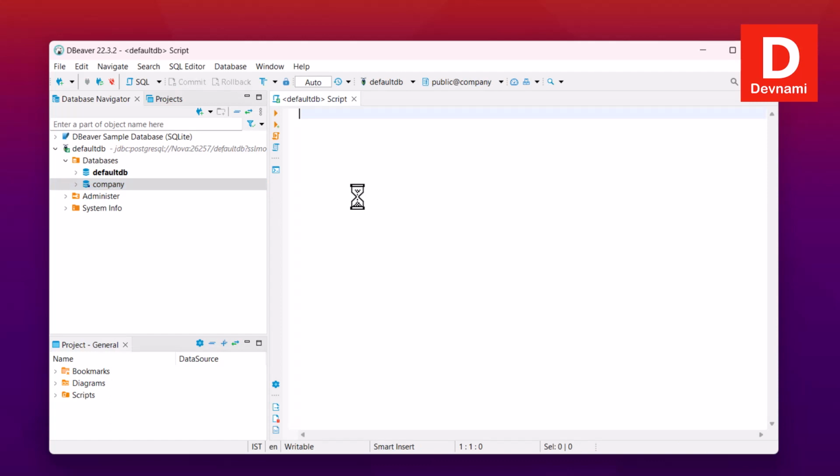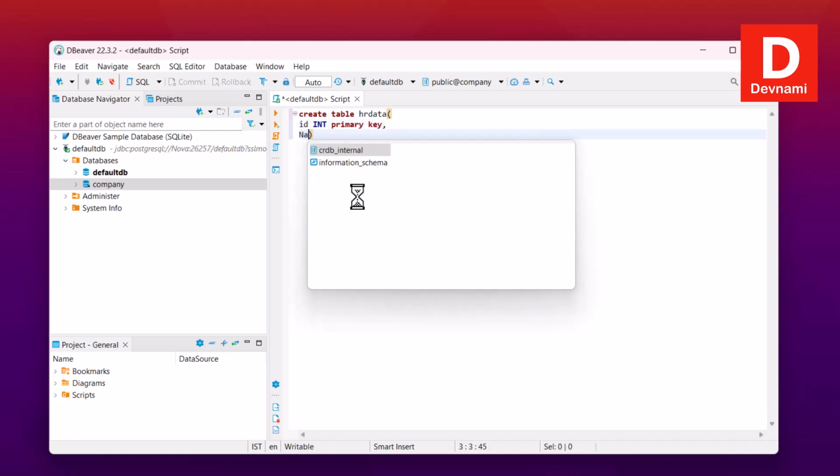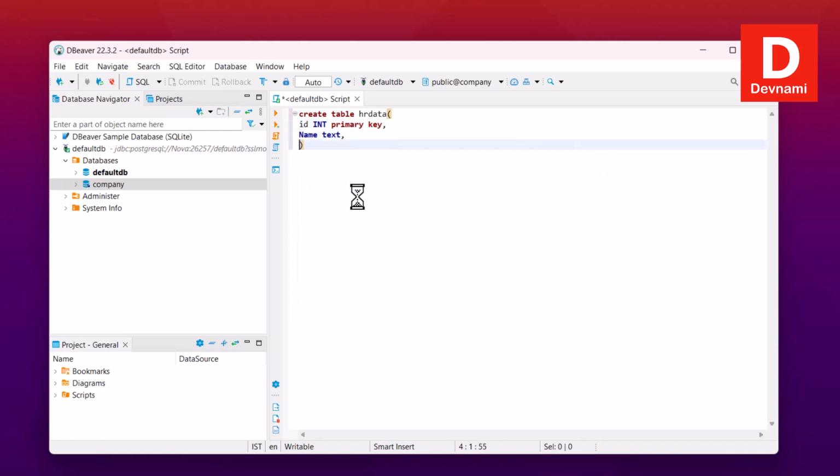Now let's open SQL editor for this company database, right? Now here I can create a table by typing in create table hr_data, right? And within that bracket I can use id integer primary key, right? Then name text, and salary integer.